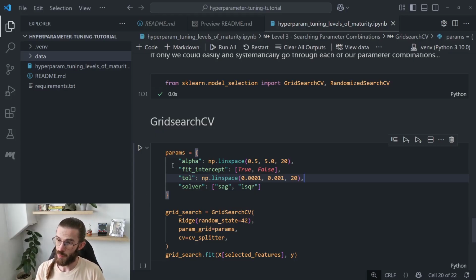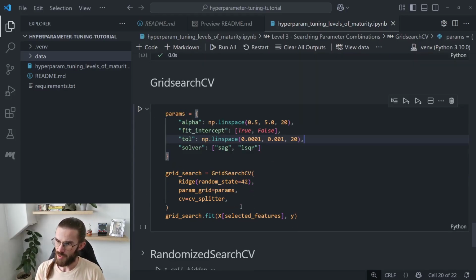All right, so with our parameter grid set up, we then simply set up a new kind of estimator. This will result in an estimator, and I will talk to that in a second. But we use the GridSearchCV module over here. First, we specify our base estimator, which is ridge over here, the ridge regressor with its random state of 42. We then specify the parameter grid over here as params, what we set up. So these are going to be the values that GridSearch is going to iterate over. It's going to iterate over all of them. And then our cross-validation splitter over here. I'm going to stick to the exact same CV splitter that we were using throughout.